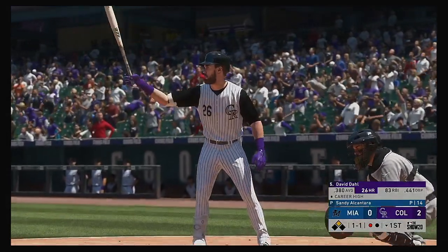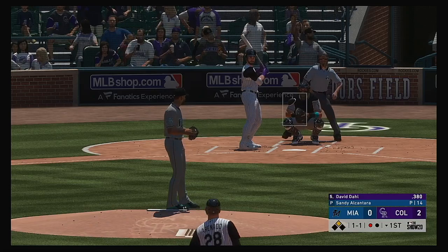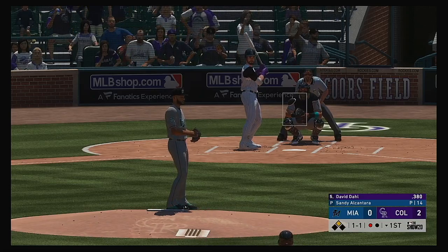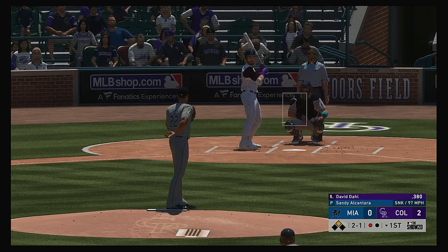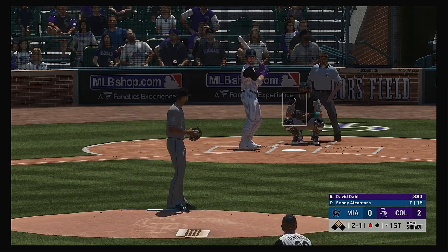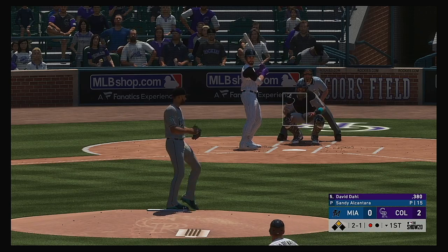In now for Colorado, David Dahl. And the Rockies trying to hang even more damage on the scoreboard in the opening frame. The 1-1 is a sinker that misses for a ball. Pretty good pitch right there. Fastball in off the plate. One of the things you want to do as a pitcher, try to stand those hitters up.